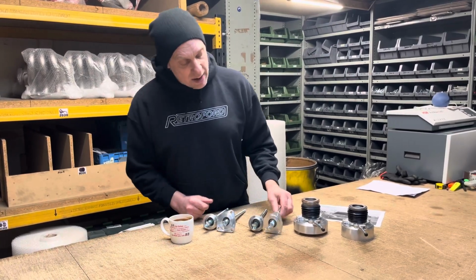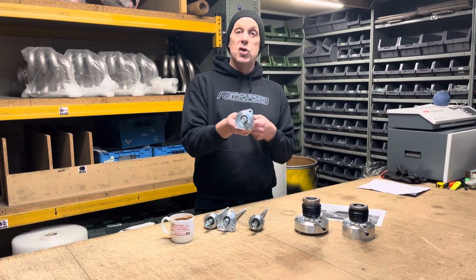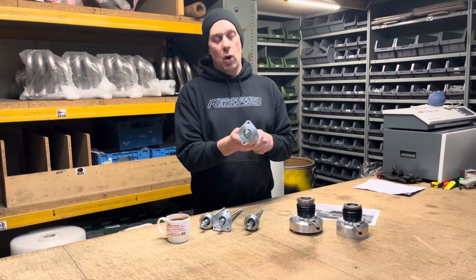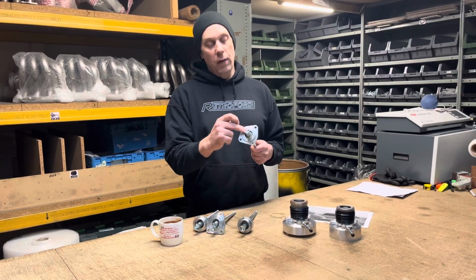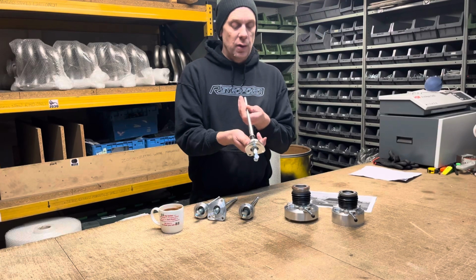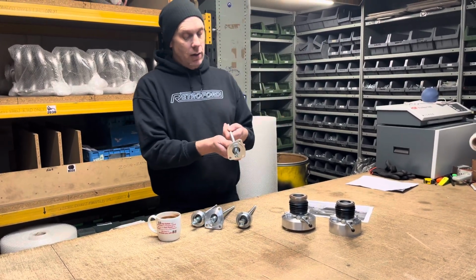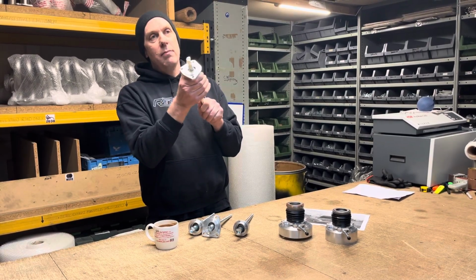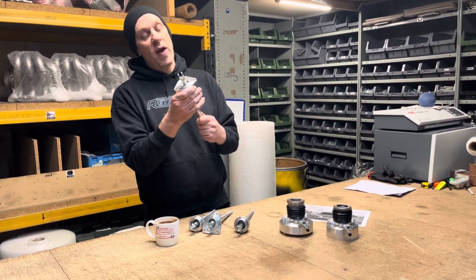So we came up with this, but it wasn't just a matter of swapping the old steel bearing for a nylon type bearing. We had to re-engineer both the stick and the housing because the tolerances on the bearings are slightly different. So there's lots of people out there now copying these, manufacturing these, but we're the people that came up with the idea.